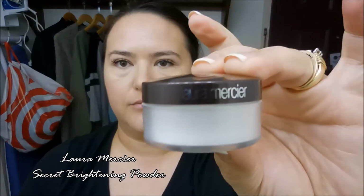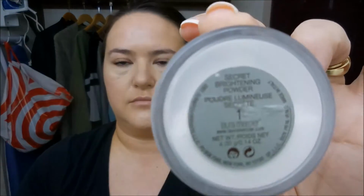For concealer, I am going to be using the Tarte Maracuja Creaseless Concealer. The trick that works for me when I'm trying to avoid getting fine lines and creases in my under eyes is I take a damp beauty blender and I have my Mercier Secret Brightening Powder. This is what I do. So I take my beauty blender and I just dab in there to make sure everything is nice and smooth.